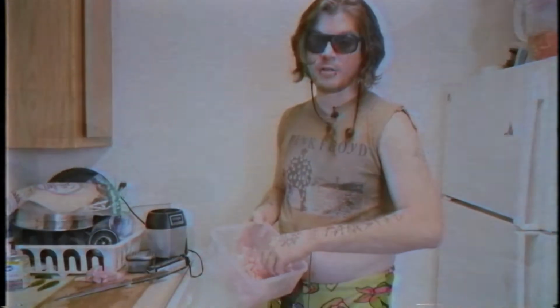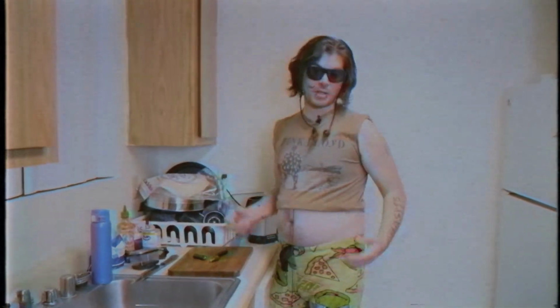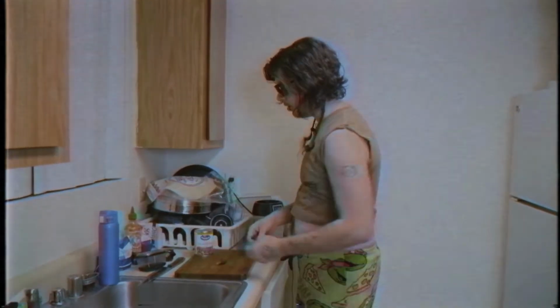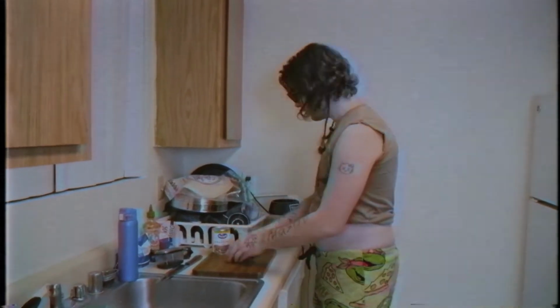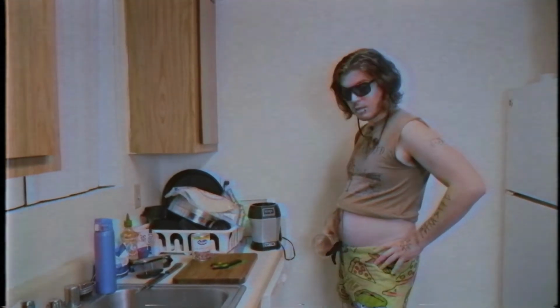So you're gonna want to get your pork about yay big. Little strips. So next we're gonna be making our salsa. And to do that, we're gonna be blending up cranberry sauce with 3 serranos in the handy Ninja blender.